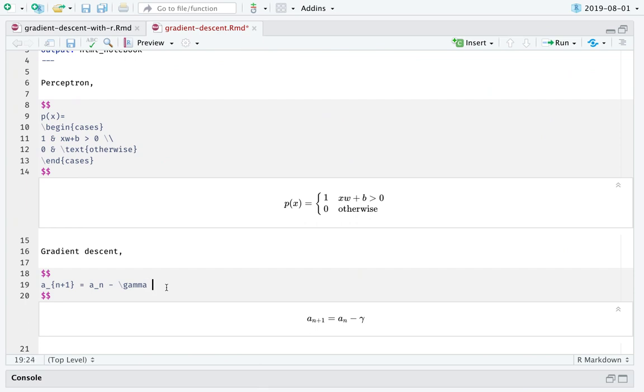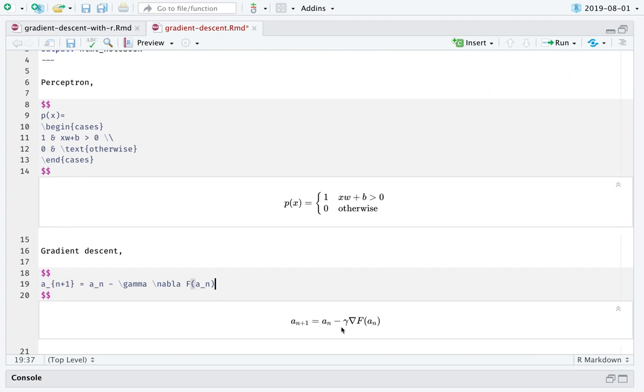It controls how fast we move on the given gradient, which is represented here, and the gradient operates over the previous step. We evaluate the gradient on the previous step, which is a of n. So that's pretty much it. We start with a random set of initialized weights, and then we move in the direction of the gradient with a given learning rate.